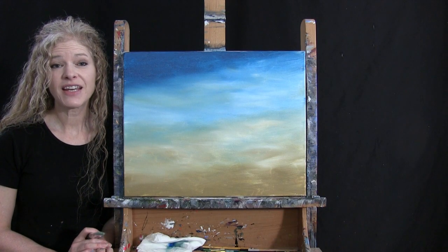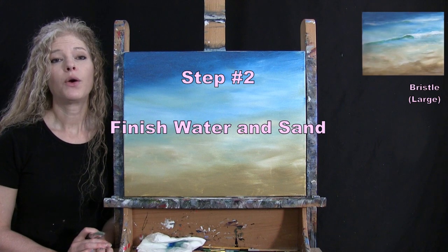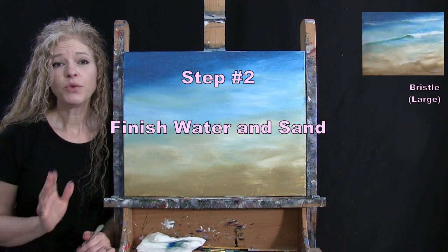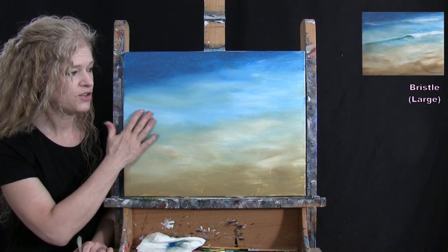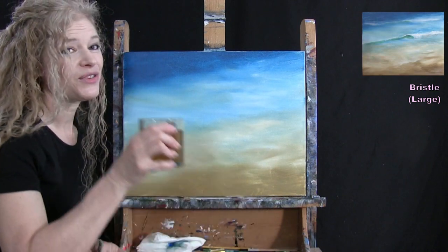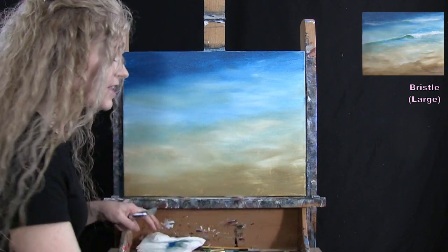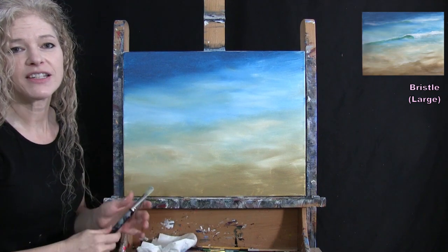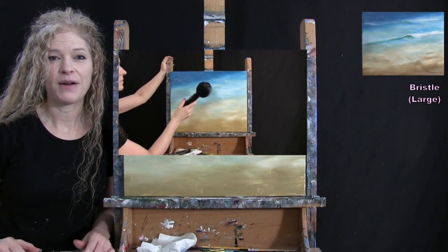All right, so what we're going to do for the next step is we're going to finish our water and our sand. I'm going to be using my large bristle brush. I do recommend before you start the step that you make sure that your canvas is dry. So this is that time where you get to take an extra long break if you'd like to. Or you can find some kind of fun fanning method to get it dry, or you can do as I did and just whip out a blow dryer and get it dry that way.